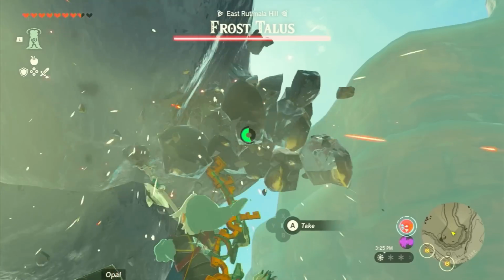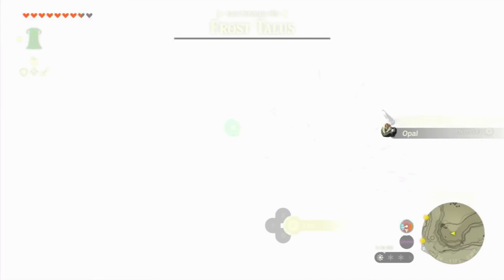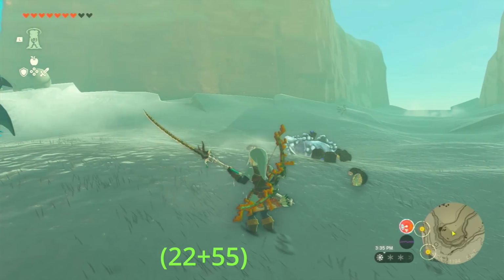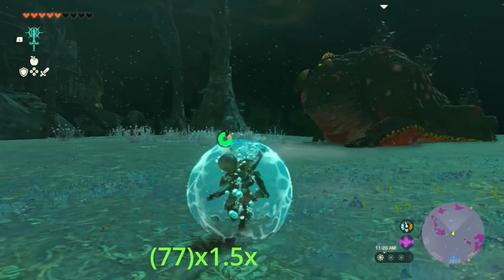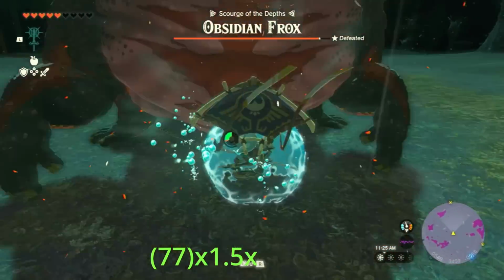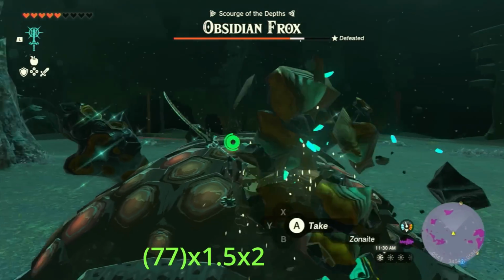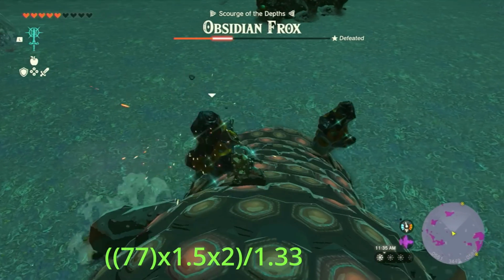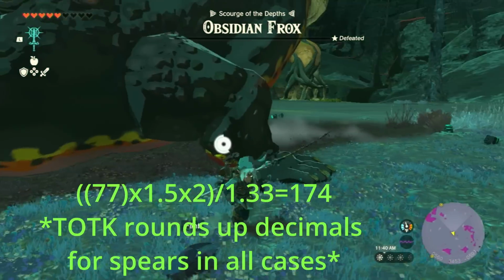To get the most out of the light scale trident, I fused a silver Lynel saber horn to give it a base attack of 77. After this, I wore an attack boost armor set to give a 1.5 times multiplier. Then I activated its special weapon skill by gaining the wet status by using the Water Sage's ability. This gives another 2 times multiplier. Then finally, the game's hidden damage modifier for spears comes in, which divides all of that by 1.33. This means each hit will do 174 damage, which is massive damage for how quickly this weapon attacks.